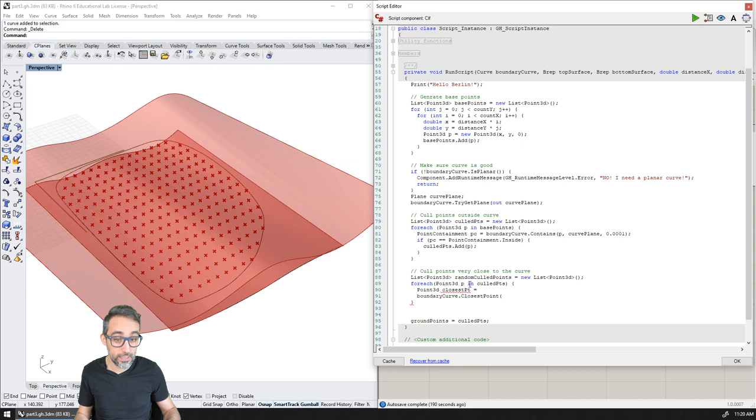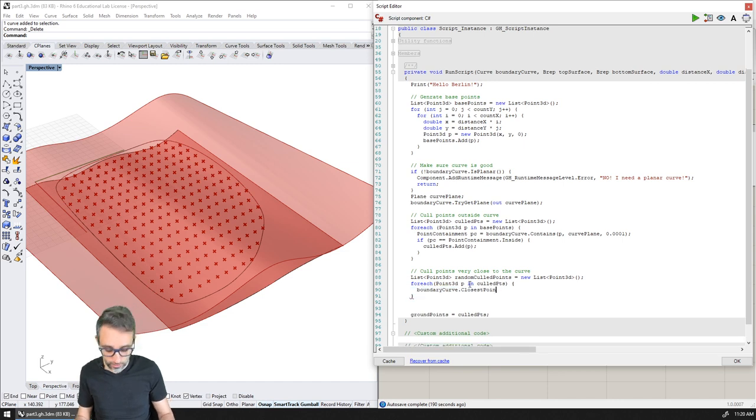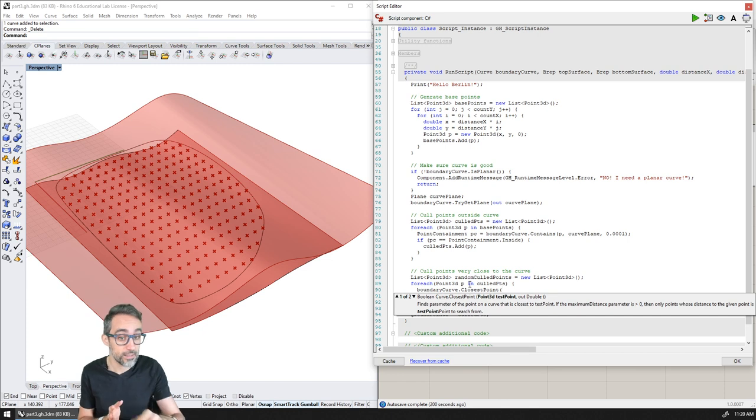So what I need here, if you look at the documentation, it tells me that it needs a test point, but what it gives me is the parameter along that curve where the closest point is. The parameter, you can think of it as the relative distance, sort of, within the curve. It's basically a number that tells me along that curve where that point is situated. Okay, that is one overload. The other one has an additional value, which is maximum distance. If it's too far away, then I just don't check. And you can see that the parameter is given to me as an out reference.